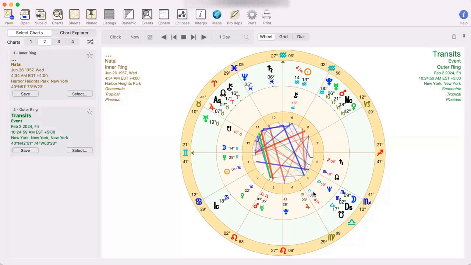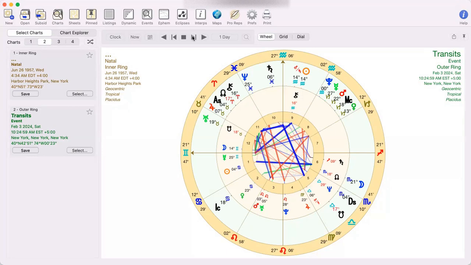So let's look at the transiting moon, which we see right here at 9 degrees in Scorpio. And what I'm gonna do is show you what it means as it's moving towards this Saturn right here, which is the person's natal Saturn in the sixth house. So let's say hypothetically, if we had transiting moon moving to this Saturn, or any planet that we want to talk about as an example. So we're gonna skip forward 1 day. Now we see it at 21 degrees in Scorpio, right?